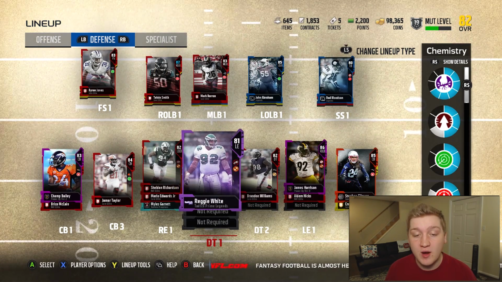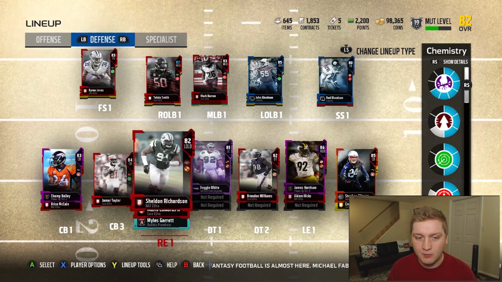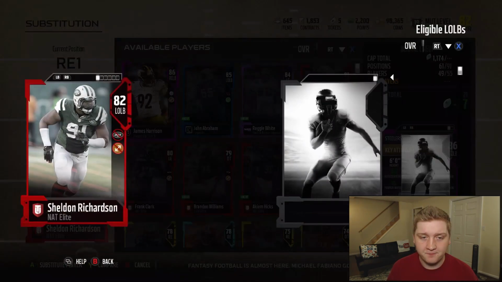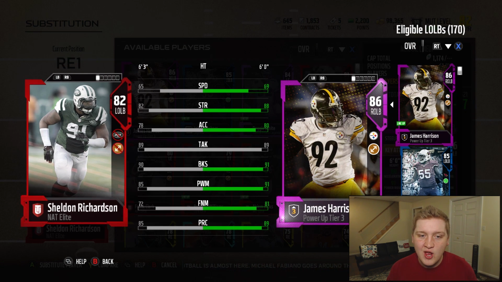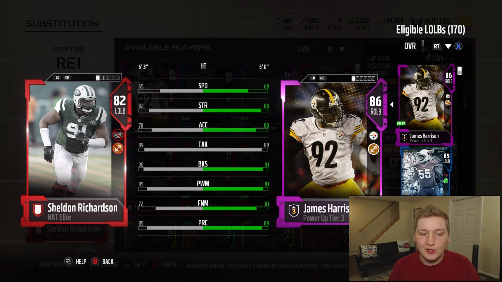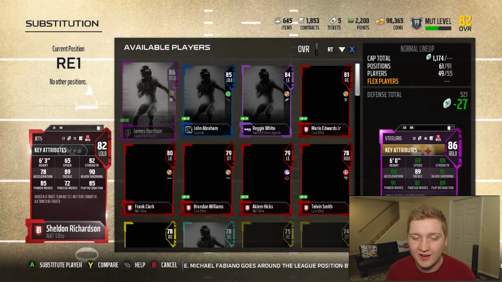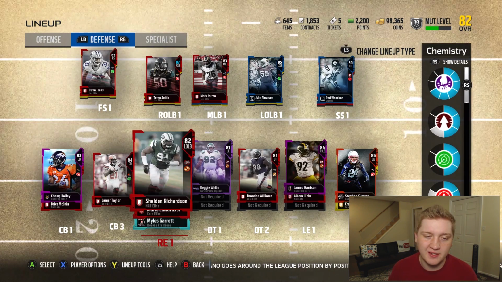We got the free Reggie White here. We got Brandon Williams, Sheldon Richardson. Pretty solid stats on him too. Obviously he's not going to be anything compared to James Harrison, but good block shed, good power move, and good tackle. So you can't ask for much more than that for a defensive end. I put him at defensive end, where I should be in my opinion.